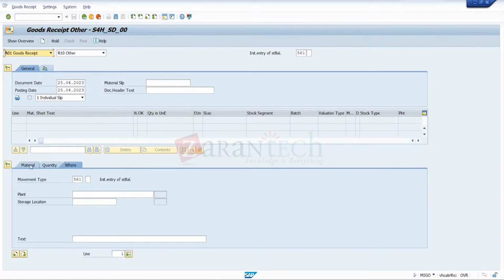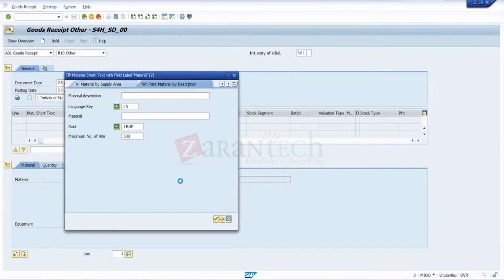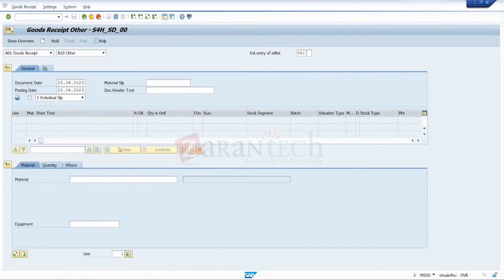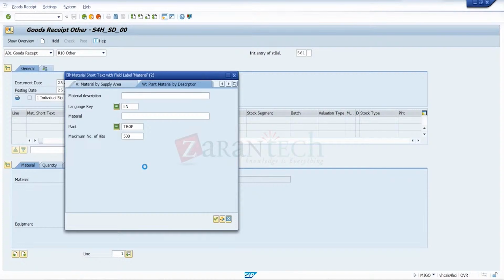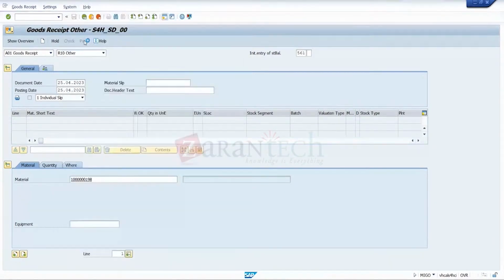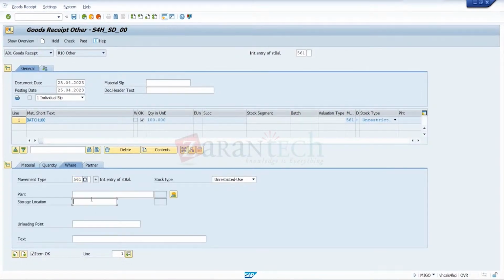So go for the same material, which was made as a batch item. Batch 100. So quantity will be 100. And where? TRGP.